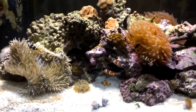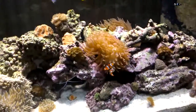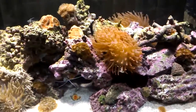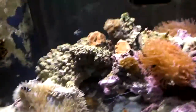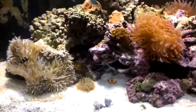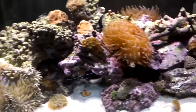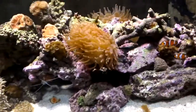There are some other things that can maybe help lead them into the anemone, such as putting a photo of the anemone and clownfish on your tank — printing it out and taping it on. You can also turn off all the lights and shine a flashlight on the anemone. I tried that, I tried the photo — none of those worked for me, but for some people they do. You can also try putting them in a bucket together, but that can really be dangerous.